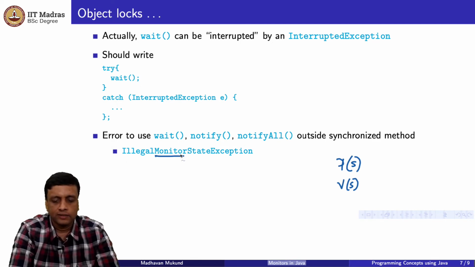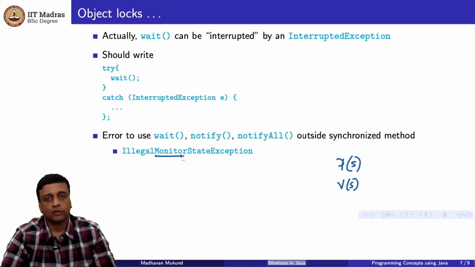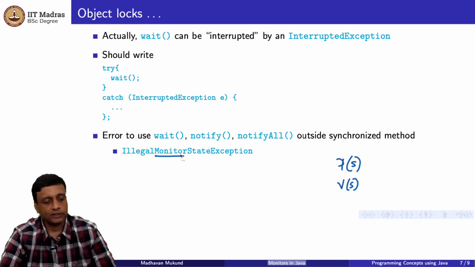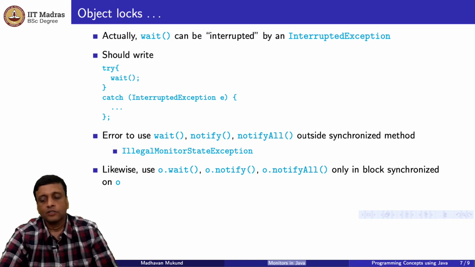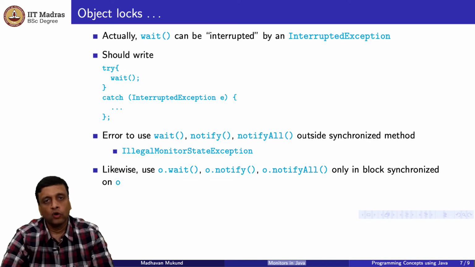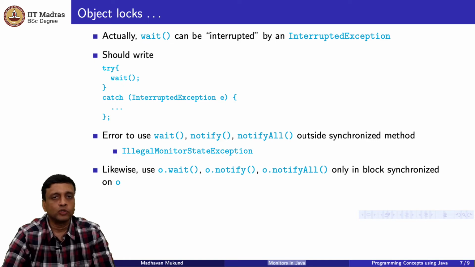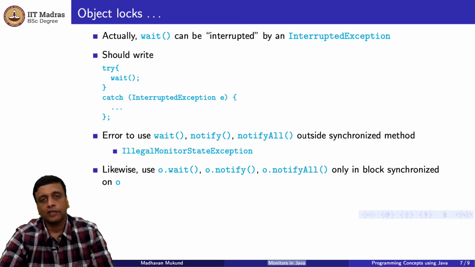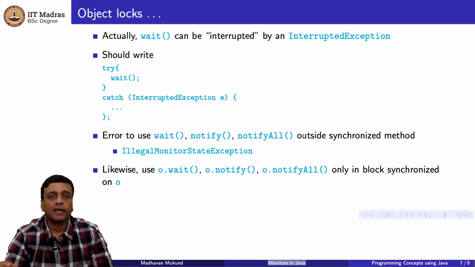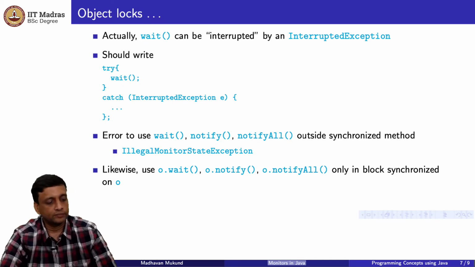Here you can see the word monitor coming. So Java acknowledges that it's actually using this monitor construct in order to achieve the synchronization. Similarly, if I ask to wait on an object O or to notify everybody who's waiting in a queue for O, unless I'm in a block which is synchronized with O, unless I have a legitimate reason to do so, it gives me this kind of a monitor state exception. So you cannot do wait or notify unless you are in the correct context to do that.